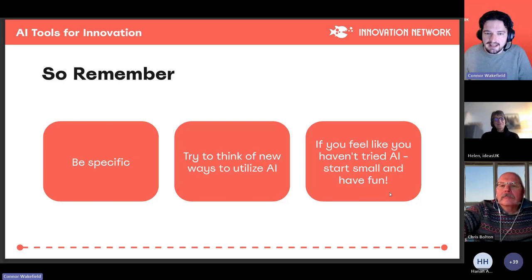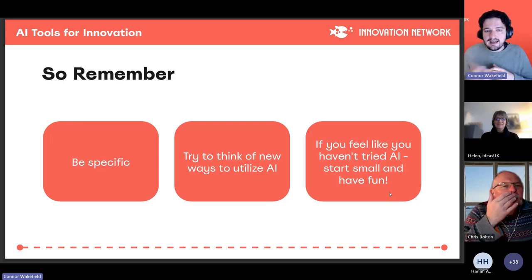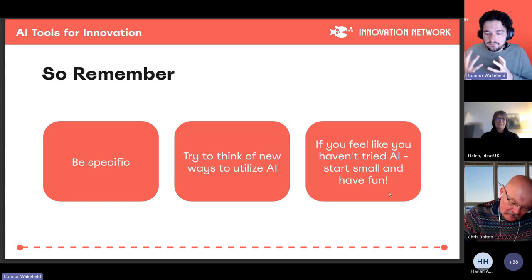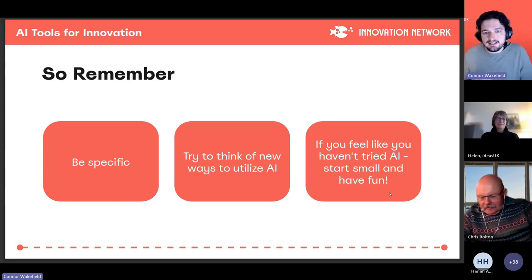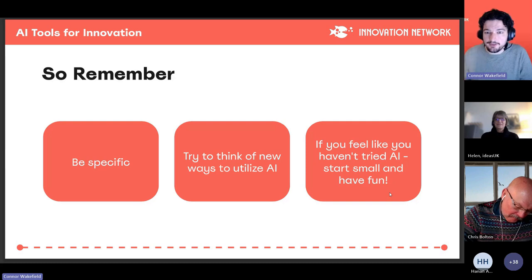So I encourage you all to do that. If you haven't dipped your toe in, boot up ChatGPT and just do something that's fun for you. Ask it to tell you a crazy story, ask it to use your favorite characters in something, just go crazy and give it a go, and then you'll become more comfortable and you'll be able to use it more for things like work, and more useful things.